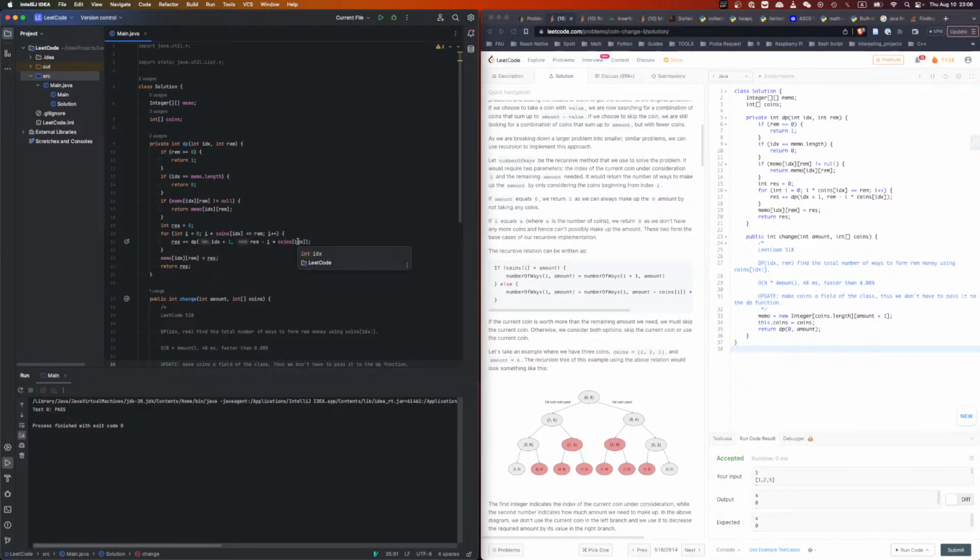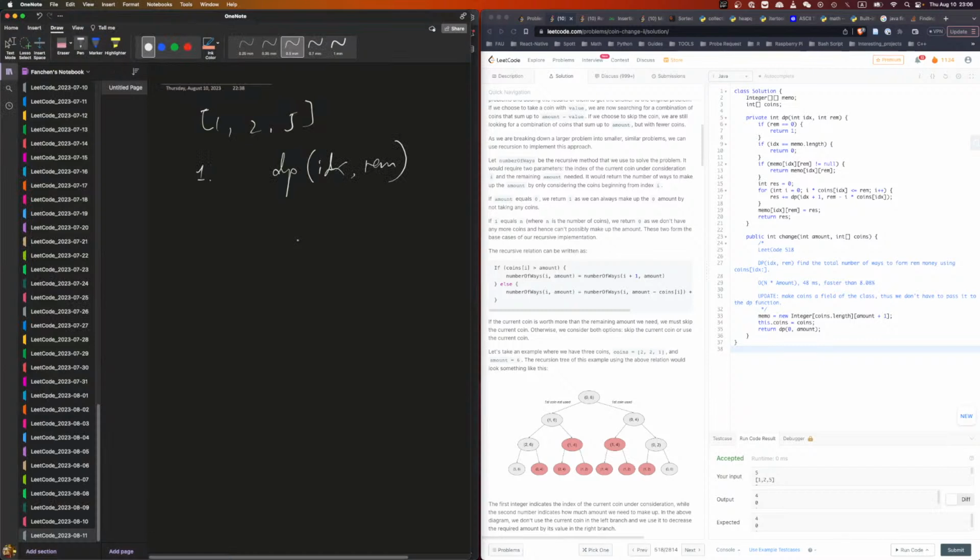So if I want to do bottom up, because I need index, index will be the rows, right? Yeah, index is the rows. And then remaining is the column.